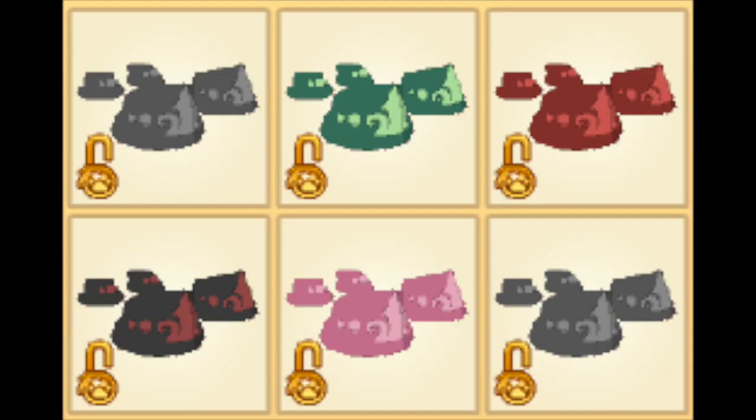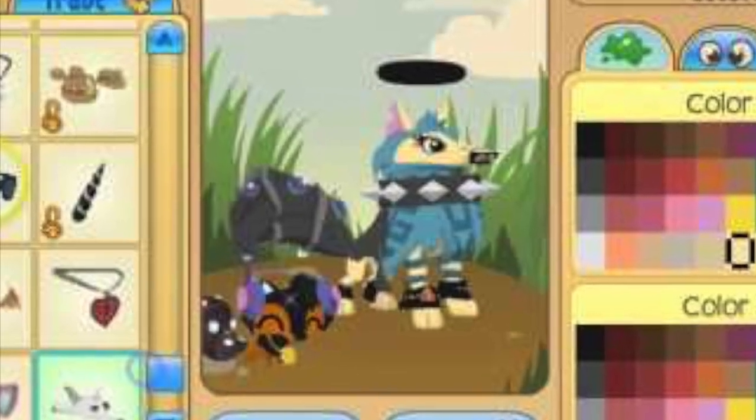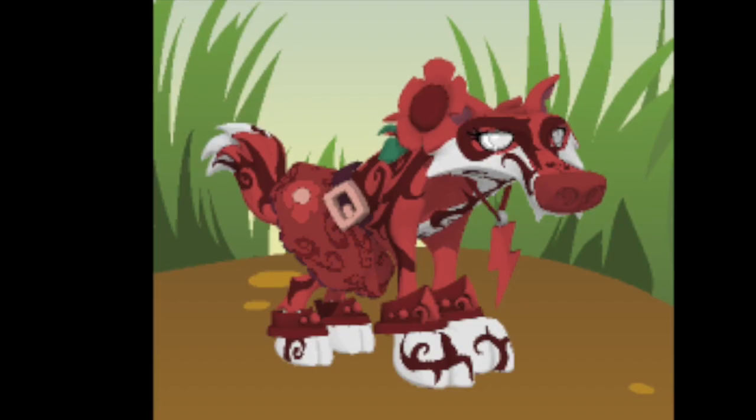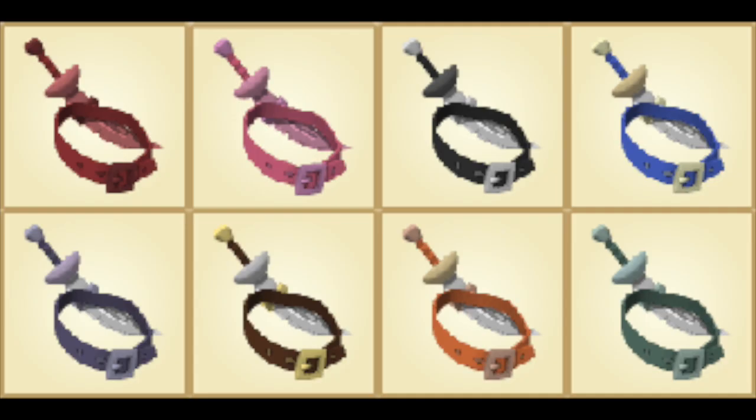Number ten are the elf bracelets. Unfortunately, the only real leg items jammers use are elf bracelets and leg armor — and technically spikes — but the key distinction is that elf bracelets and leg armor are both very easy to obtain. A lot of people think that elf bracelets are cooler and they're a little bit more gender-neutral. As a result, elf bracelets are very overused in Animal Jam.